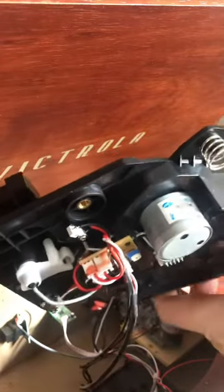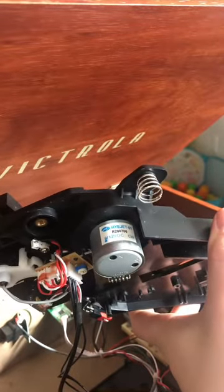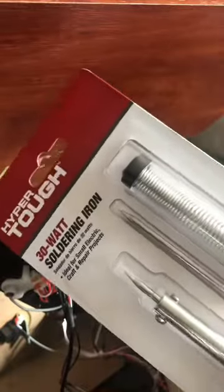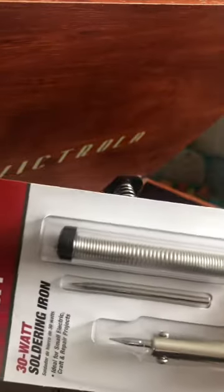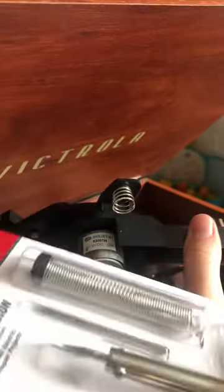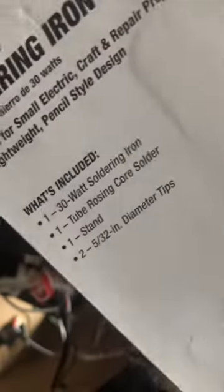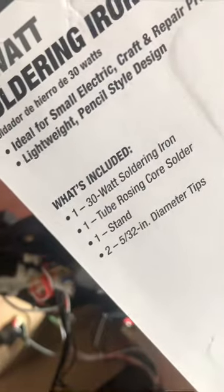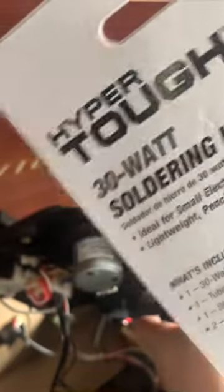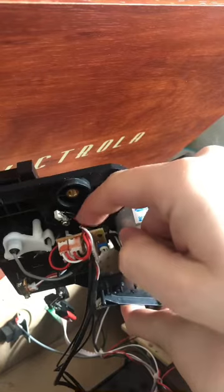And so what I'm going to try to do, I'm not going to do this part on camera because I just don't need that sort of pressure, but I'm going to use a soldering iron. I got this one at Walmart for like $11. Anyway, it comes with the soldering iron, comes with the wire, comes with an extra needle thing, and it even has a little stand to place your iron. So anyway, that's what's included if you want the specs. I think it will be just fine for what I'm trying to do. I genuinely just have this one little thing that I need to solder down.